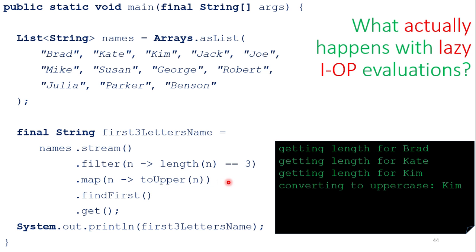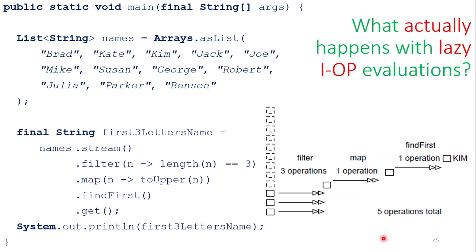Well, guess what? Immediately it can be consumed by findFirst. So findFirst is going to consume that element of the stream, collecting it from the stream. But then we don't need the stream anymore. The stream can be closed because findFirst is a terminal operation. It received everything it needed, one element, we're done. So instead of 15 operations, we have many fewer operations here.